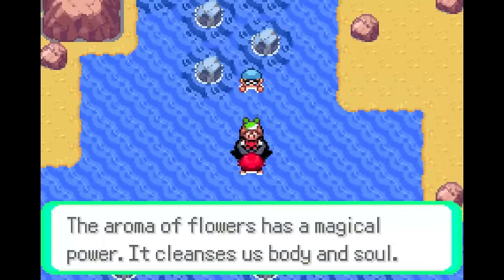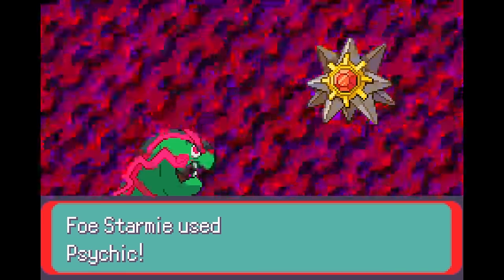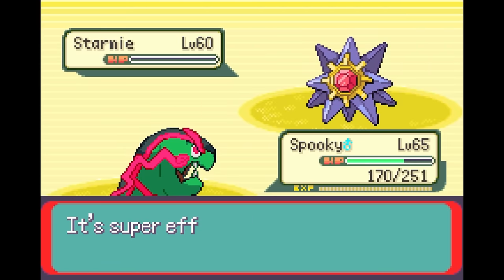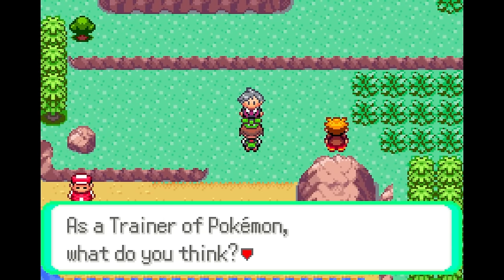Fuck you, YouTube copyright. The path to Winona's gym is a lot shorter than that of Flannery's. Now, I will say that the first few trainers, once you cross this little body of water, are more of just an appetizer of what's to come. And just like a Minecraft YouTuber, here comes Steven once again trying to talk to a miner.